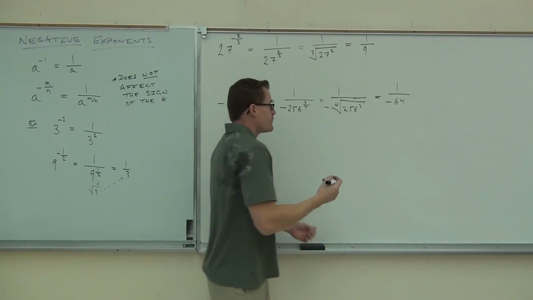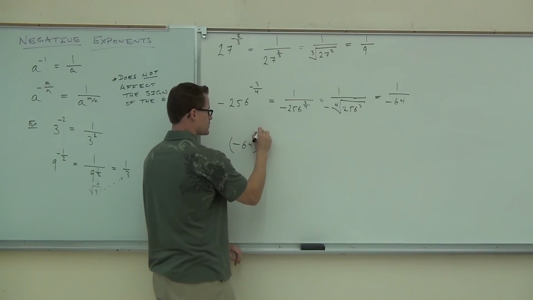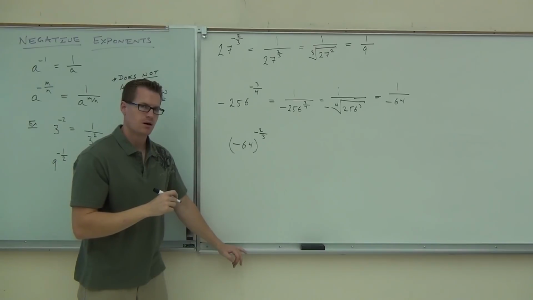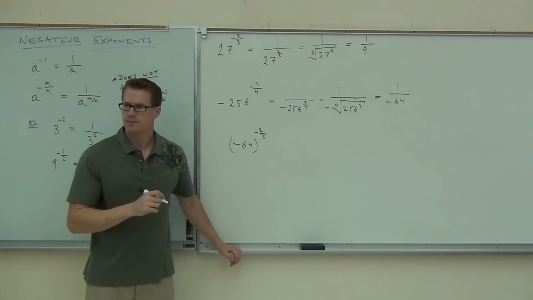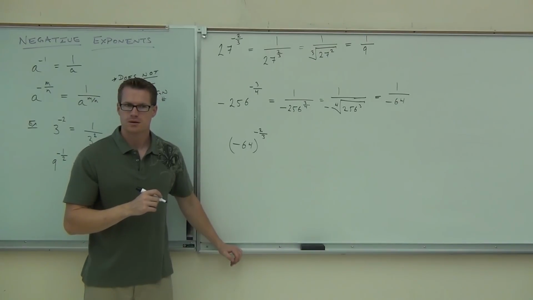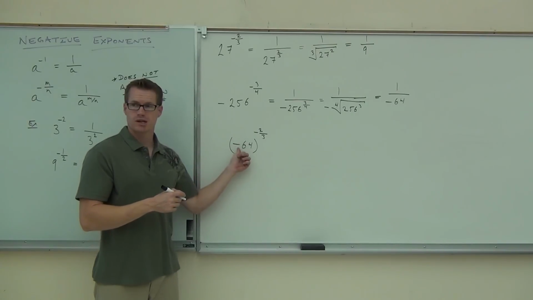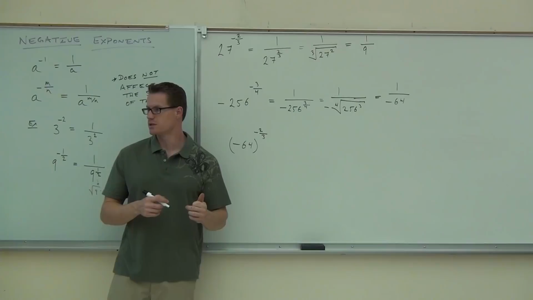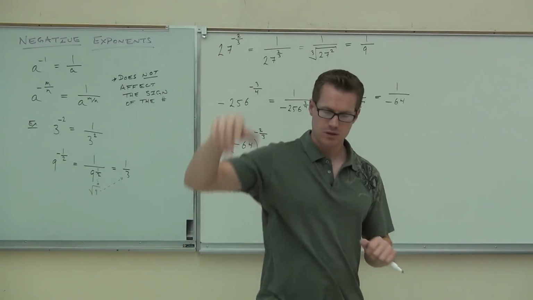That's the idea. If I did give you something like this, negative 64 to the negative 2/3, would you be able to do it? Let's talk about it for a second. First thing you do is write this as 1 over what? 1 over negative 64. Would it still be negative? Yep. Is this negative ever going to change? No. Is this negative going to be inside the cube root that you're going to write eventually? Yes. Okay, it would be inside. How many people feel pretty good about what we talked about so far? Good.